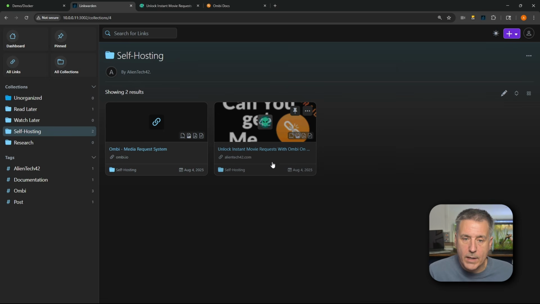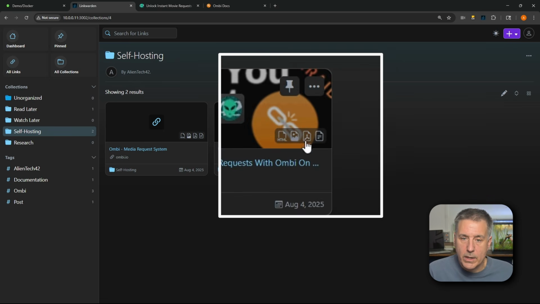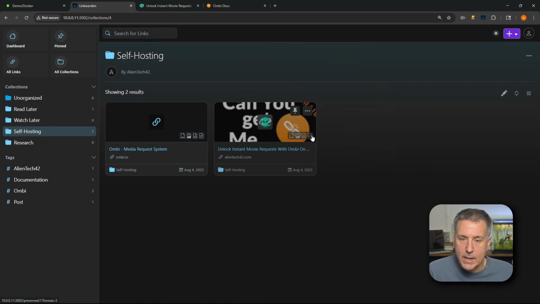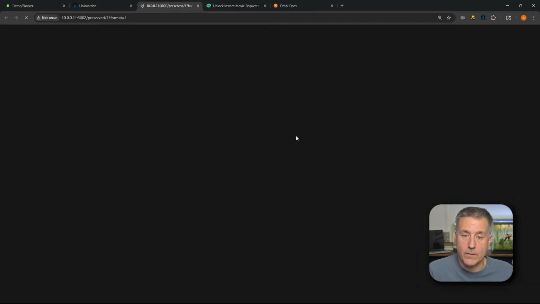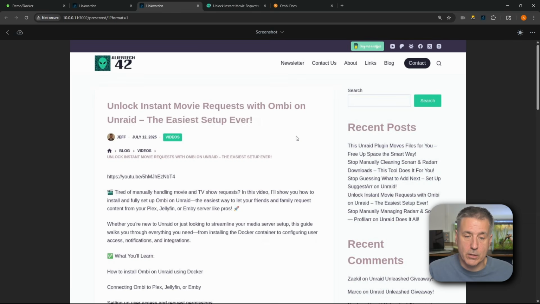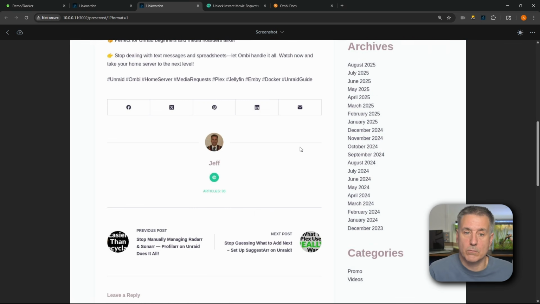If you go back to Linkwarden and find it there again, down here in the image, you'll see these little icons listed. First one is HTML. That's the website. Next one we have is image. That is like a snapshot of the site itself. So if you click on it, it took a picture of the site. So you can still go there, read the information, and see what you're missing.